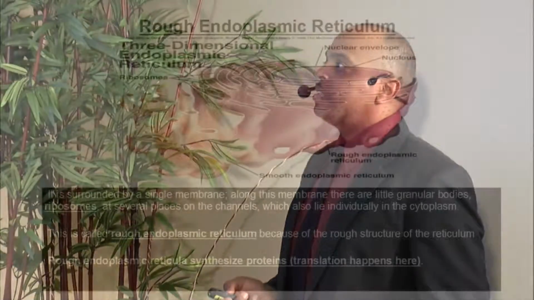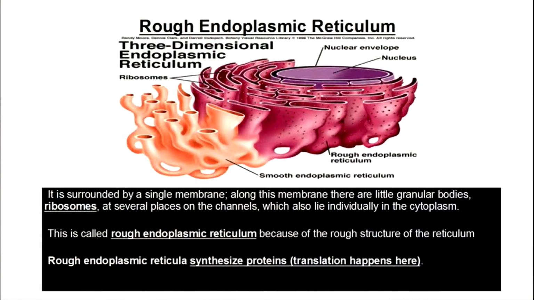So now let's look at the rough endoplasmic reticulum, just quickly. Now we already know it's made up of what? Ribosomes. Now what are ribosomes? They're little granular bodies that are actually attached. Now you can have some singular ribosomes that float within the cytoplasm. You already know what the cytoplasm is, right? So inside that cell, floating around in the cytoplasm, you can have some singular ribosomes or a group of ribosomes, but a great majority of ribosomes are connected to the rough endoplasmic reticulum itself. And a lot of stuff happens there.